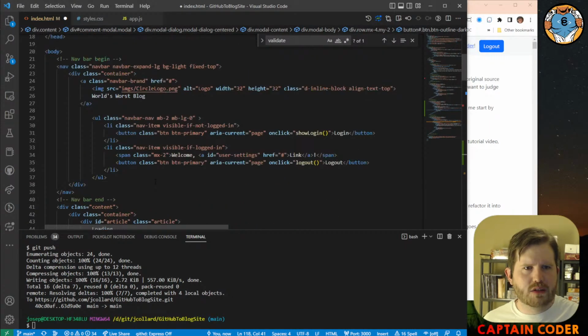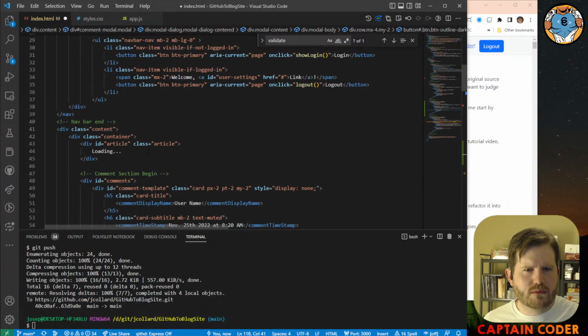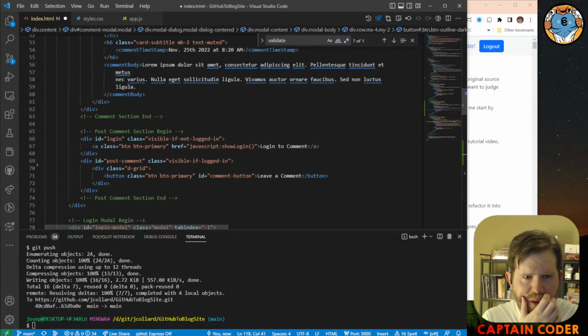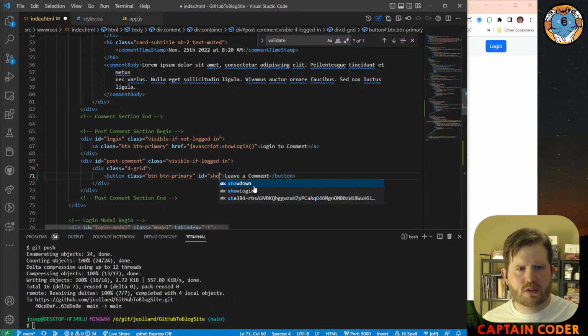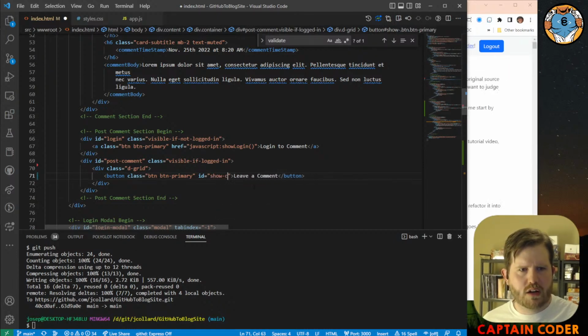We'll change the post comment section to comment button. This will be show comment modal button.